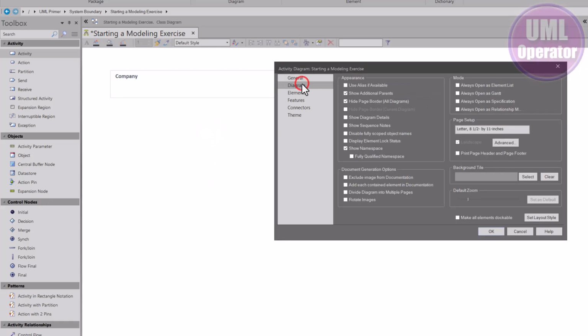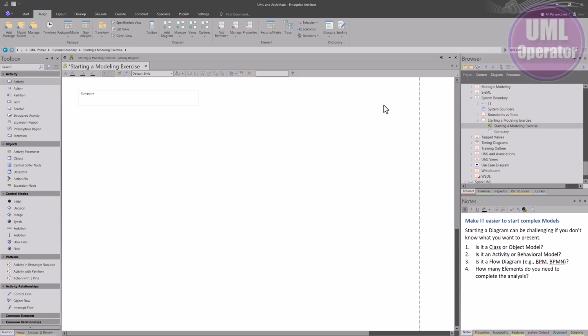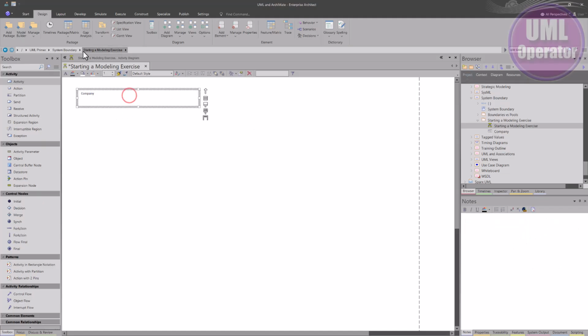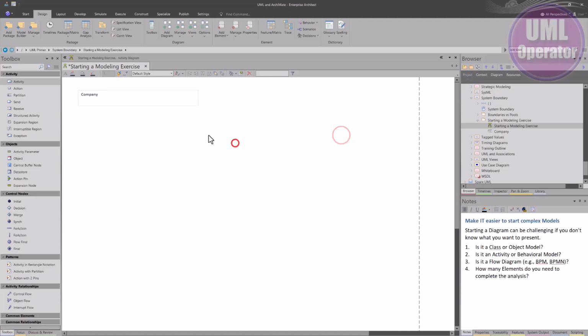And in the previous episode, we talked about page borders. Let's go ahead and not hide them, and zoom out. You can see this is 8.5 by 11 paper, and you can start to get an idea if you want to change the size and font. So this is default regular 8 point. We're going to make this bold 10 and see what that looks like.